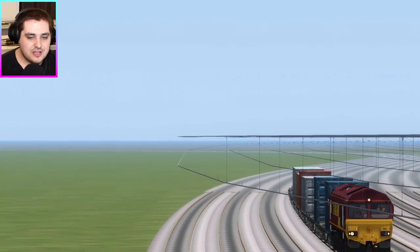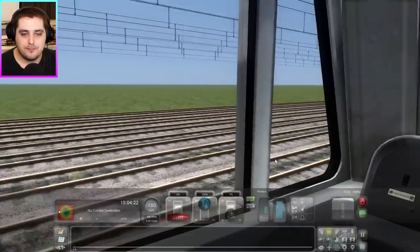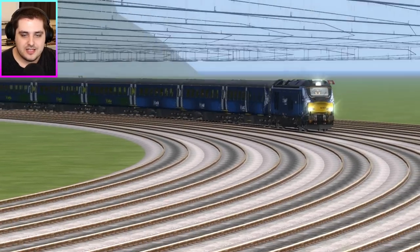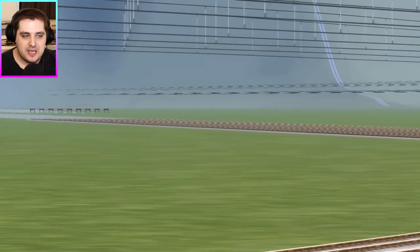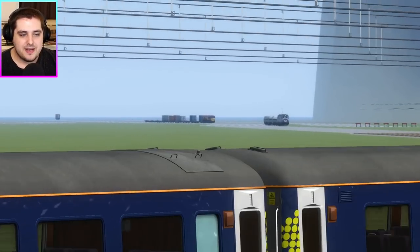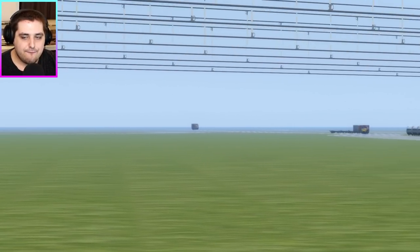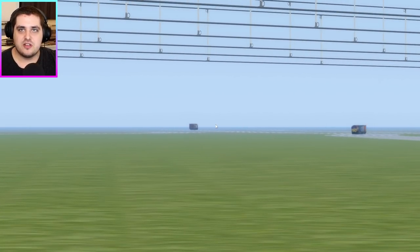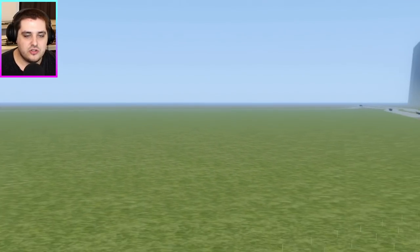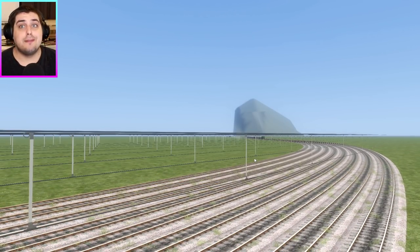Where is the Union of South Africa? They're too far behind — I can't see them. I'm going to wait here for the other trains to catch up. The Class 68 is in the lead, going at tremendous speed. The Amtrak electric train is still catching up. In third place is the EWS Class 66. Fourth place is the American freight train. I cannot see the Union of South Africa, and Berkshire steam power is in last place.